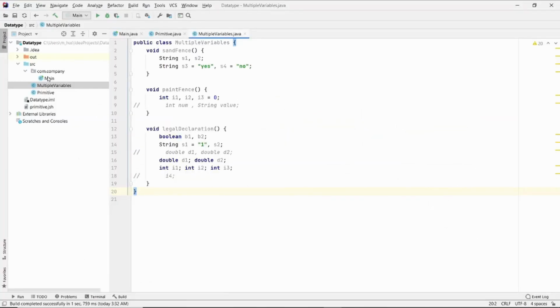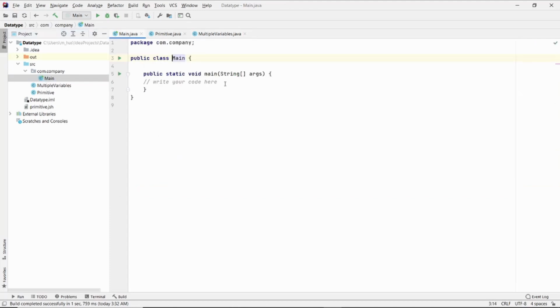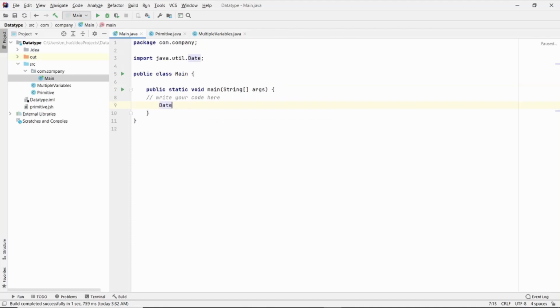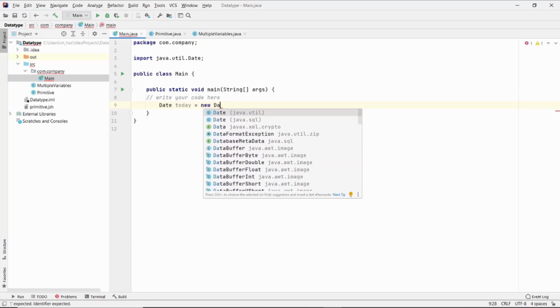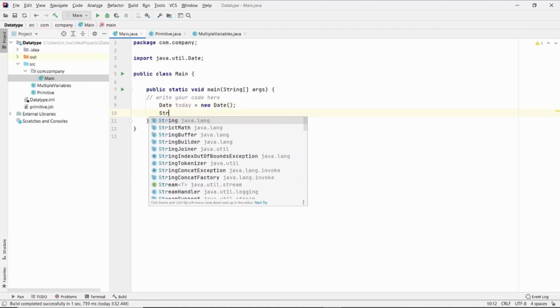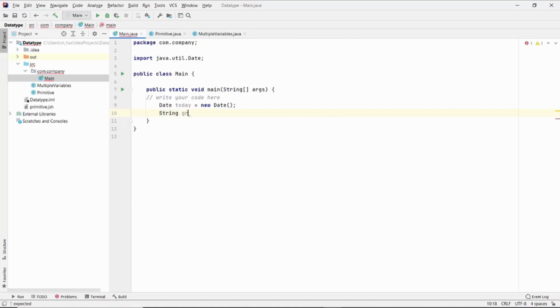If you would like to see how it would be, if I say Date, so Date is in java.util, if I say today equals new Date, and if I say String greetings equals new String("how are you").